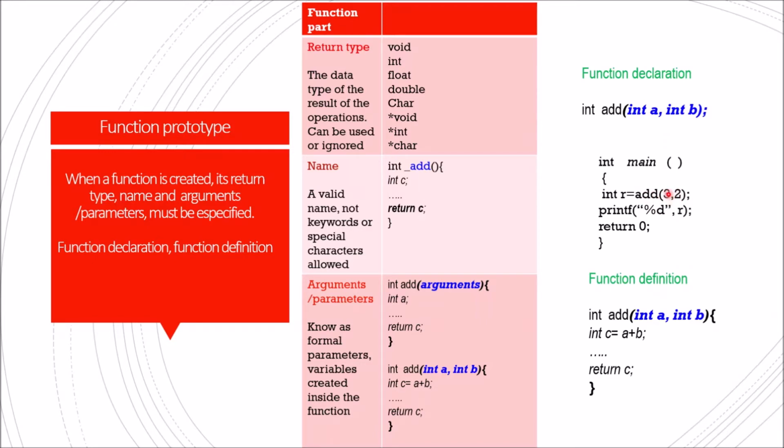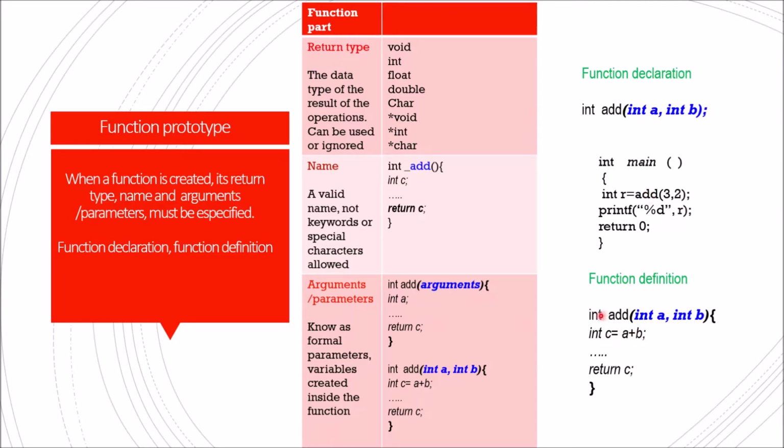If I'm missing any of these arguments or I'm specifying any argument of a different data type, it will throw an error. So it says int and int, so I will have to use integer and integer, and the total number is 2. This is known as a function call. That is when I already created the function and now I am using it. I'm calling add and specifying these parameters, or arguments, 3 and 2. They are going to be added.